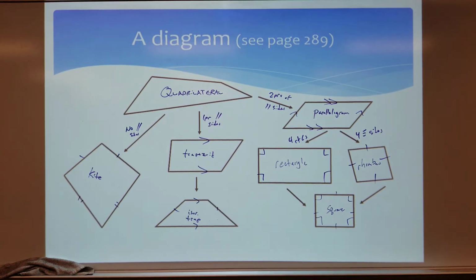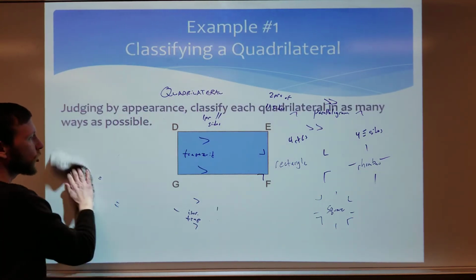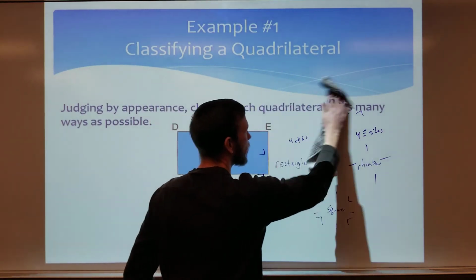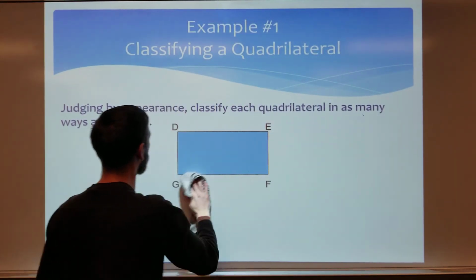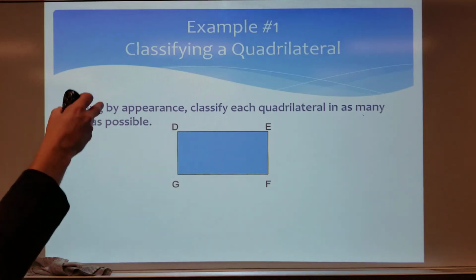All right. And so that family tree there is just something that you might benefit from referencing while you are doing work to identify what types of figures we're working with, and then trying to understand what properties are engaged with each of those types of figures. All right, so what we do a little bit in this first lesson and really expand throughout the rest of this unit is looking at our figures and making sure that we understand what figure it is that we are dealing with. So here we would look at this and classify this quadrilateral in as many ways as possible, not specifically, but maybe as many ways as possible.